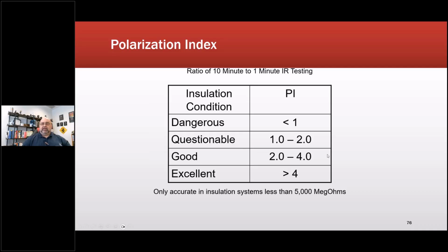Okay, so that's that. Polarization index, if I do the direct numerical PI, again, it's the same thing, except I'm going across 10 minutes. Technically, if I go to one of the annexes or one of the sections in the back of IEEE 43, it'll tell you how to calculate the length of time to apply it. In the body of the text, though, we make it standard so that if I have two different groups go in to do PI, they are both getting the same results, okay? So it's a ratio of the 10-minute to 1-minute test.